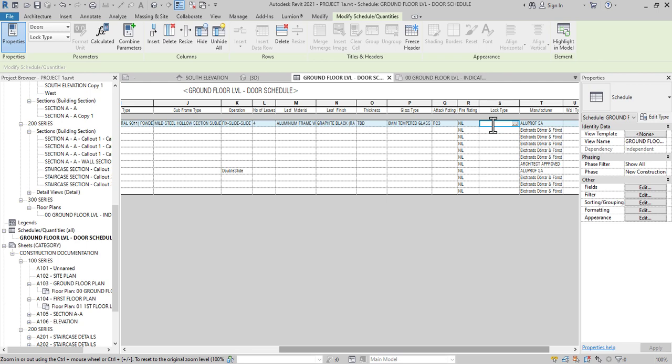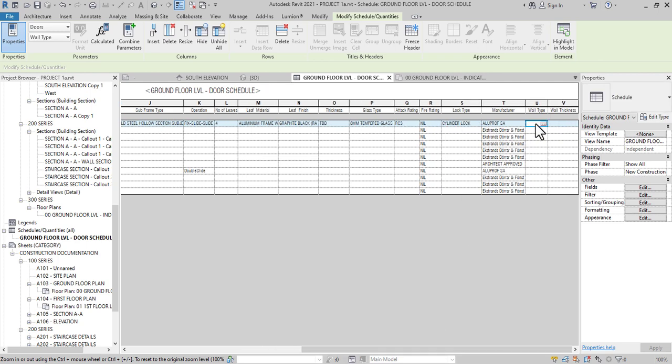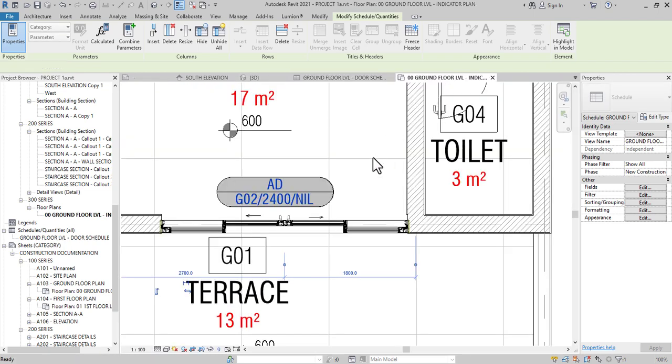What's this? Cylinder? Okay, that's your cylinder lock. Yes, so wall type, I think it's masonry block wall. Wall thickness, I'm correct, is 230 mm. So this is one manufacturer. Let's just leave this guy. I downloaded it from BMW, so that's what it came with. Let's not change our distance.